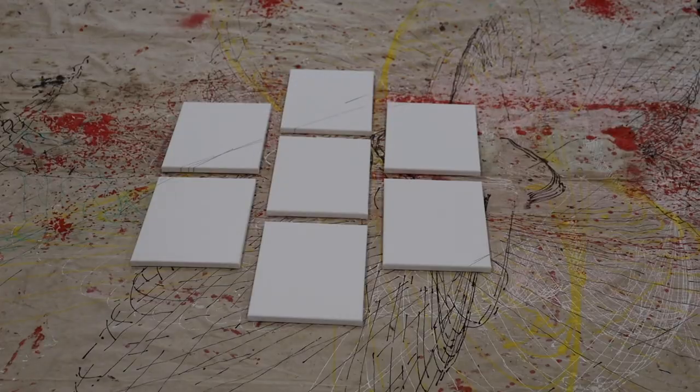So now I'm gonna move on and do basically the same thing, but black and white. I think one of the issues I had here is that it was too close to the ground. So what I'm gonna do is raise it up a little bit, or make my string closer to the project so I get more of a solid stream and not the drippy. Well, the drippy's really good in this case, but I would like a nice solid line in the next one. So here we go.